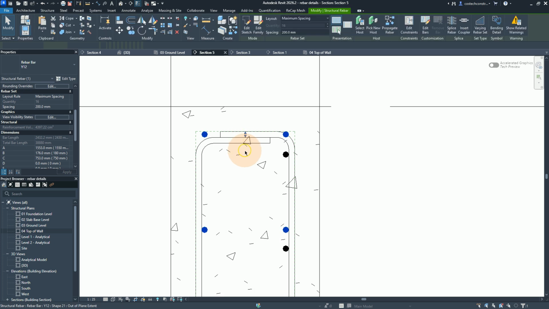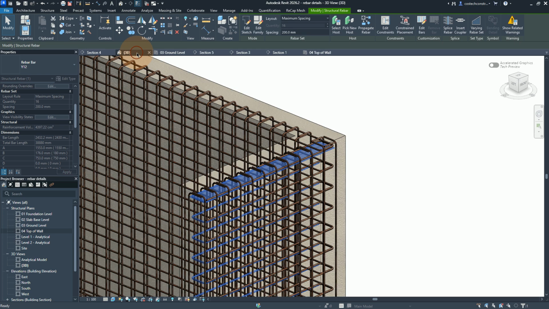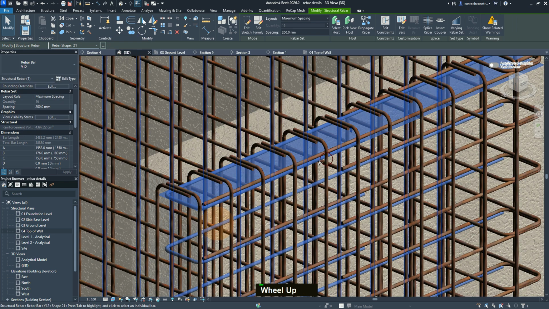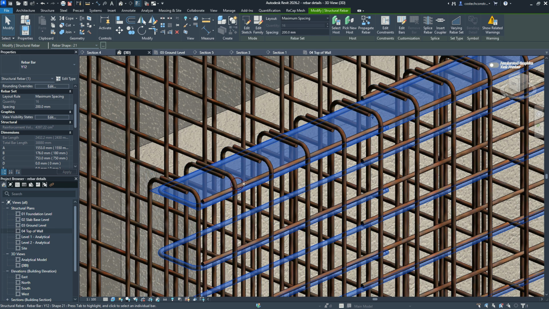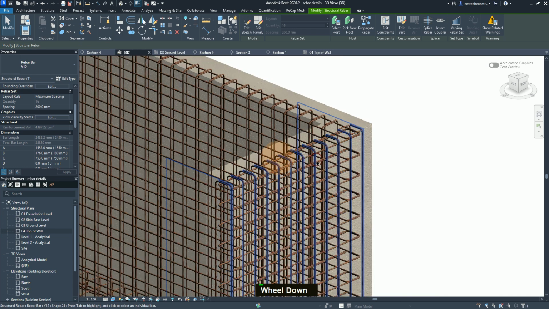We can drag it. For this one, even you can drag it a little bit below so as to remove the, we can go to 3D view so as we can see the hooks at the end. So for this side, okay, we zoom at the model, you see that we can see the entire bar starting from the end to end. Even for this hook, there is no bar which is interfering. So with that, we can do the same to the other side.